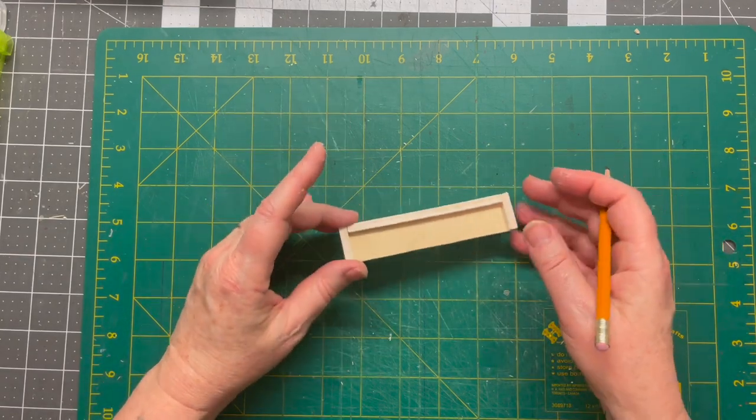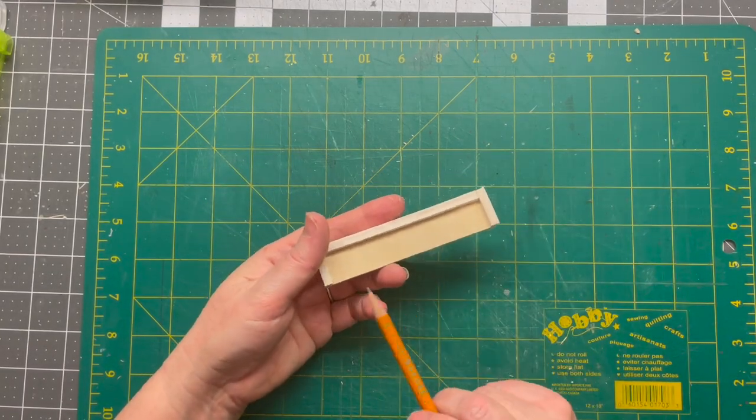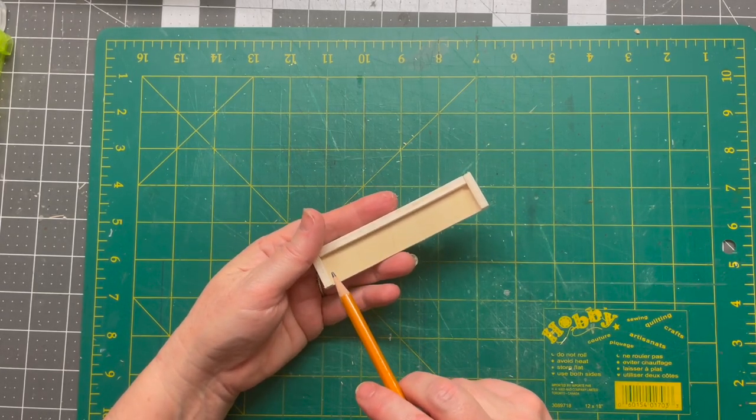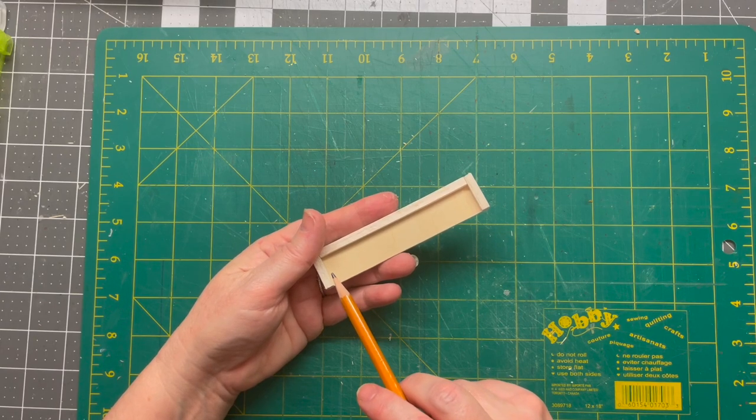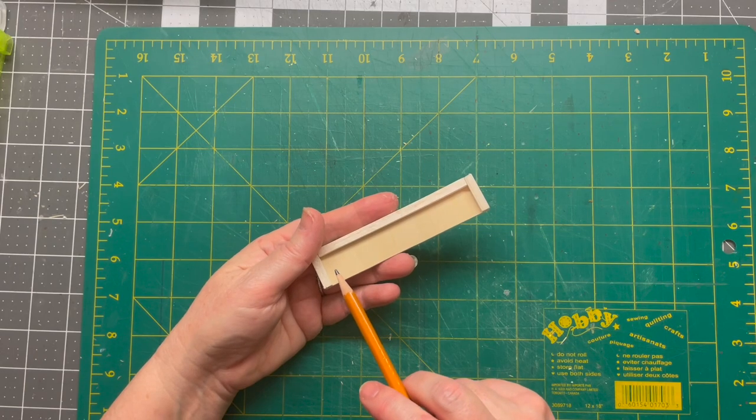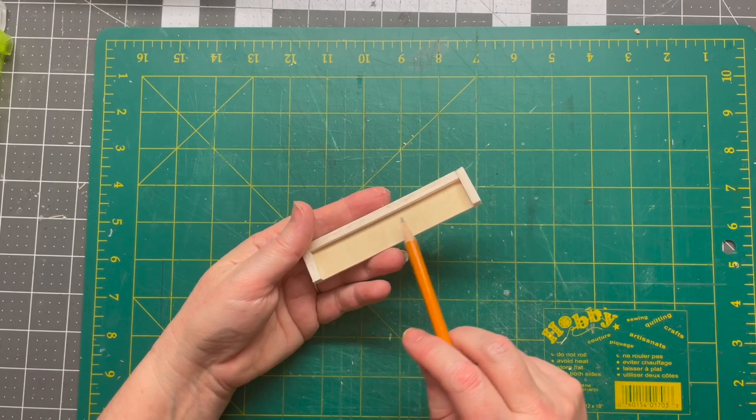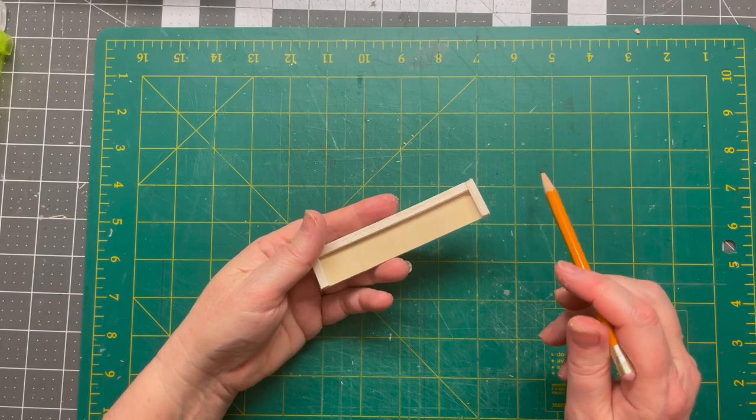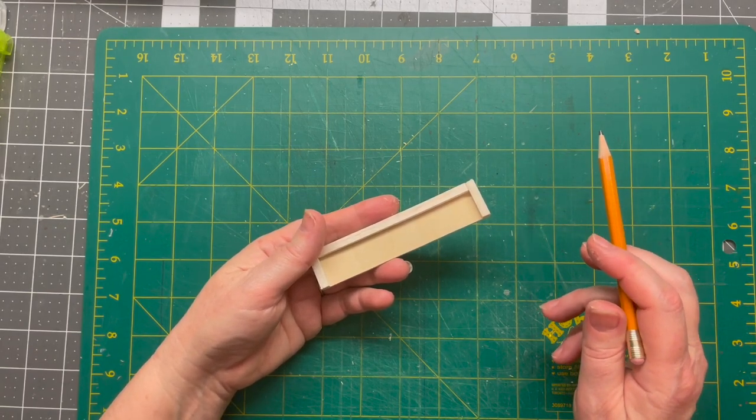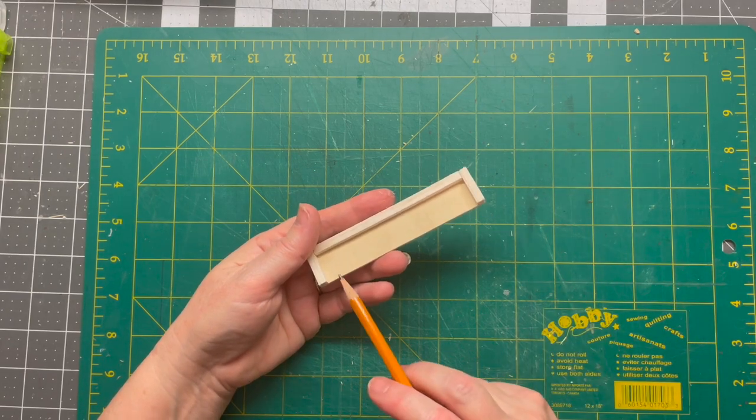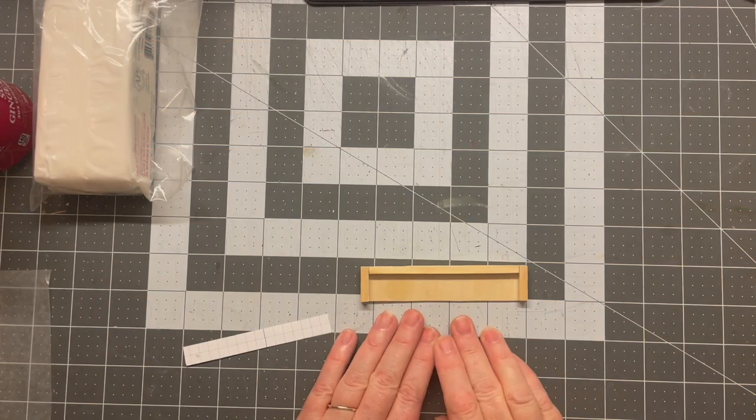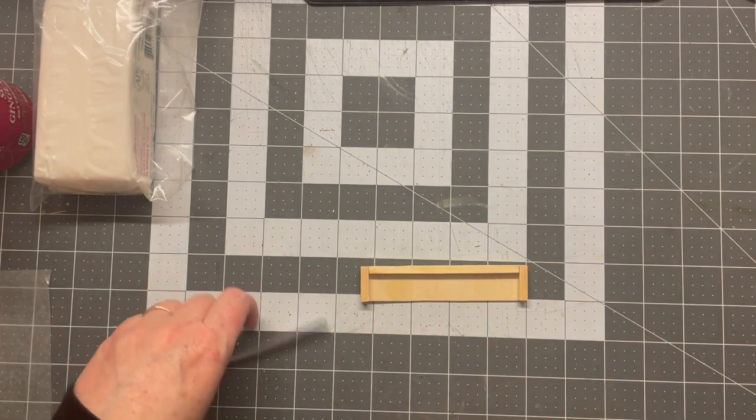Now for the keyboard itself, you have a couple of different options. You can go on google images and you can print a keyboard image on a piece of paper, apply that to maybe some thick card stock, and then just lay that in there. That's probably the easiest. If you are familiar with polymer clay and you use that a fair bit, you can make a keyboard out of polymer clay, which is what I'm going to do.